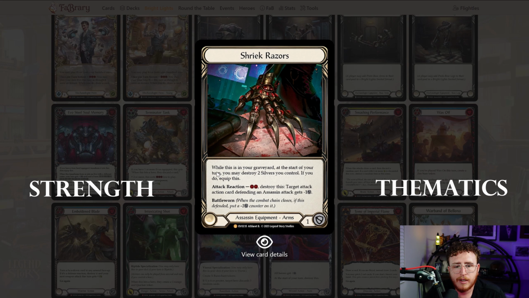Shriek Razors. While this is in your graveyard, you may recur it for 2 silver, a lot like all of the other assassin equipment. And then attack reaction, destroy this. Target attack action card defending an assassin attack gets -1 defense. Yeah, this card's hot. I mean, it existing on the table is a permanent threat: I can hit you with any one of my on hits for the rest of the game if you don't respect the card in my hand, right? And because you're going to have an open arsenal all the time, you're going to play the card from your arsenal.